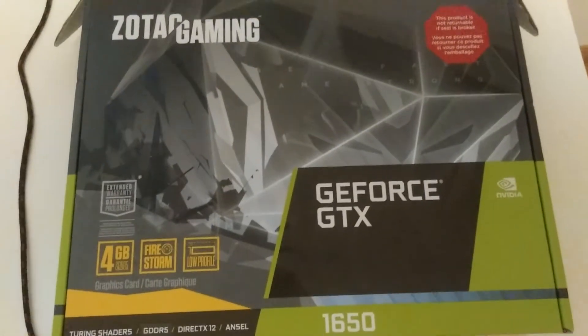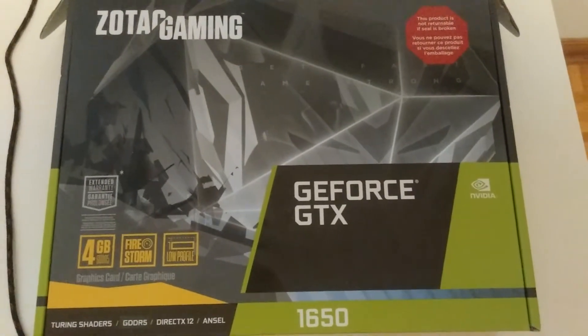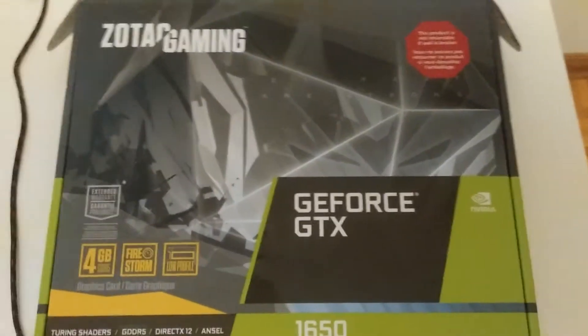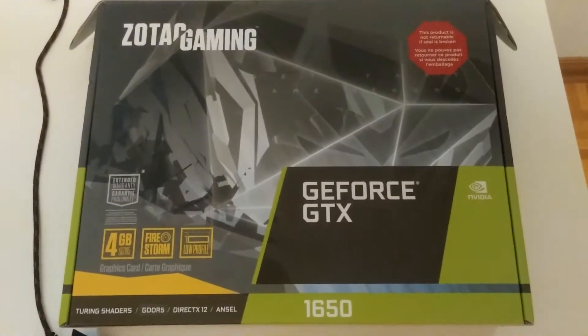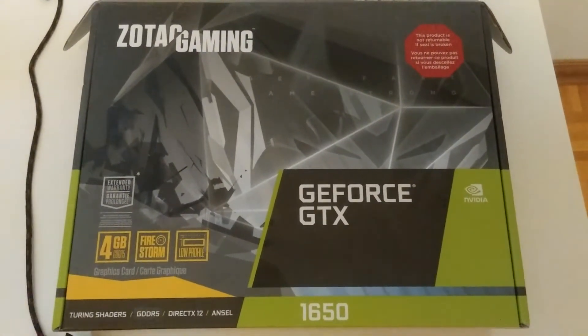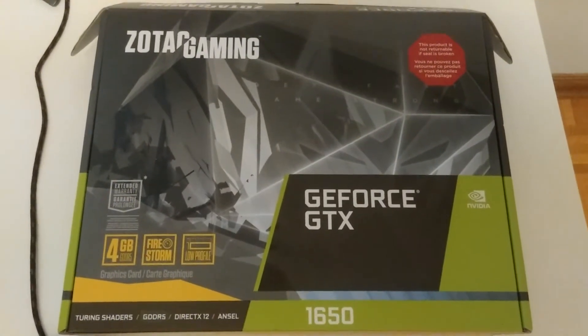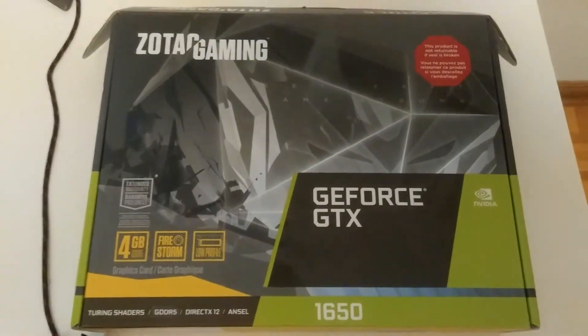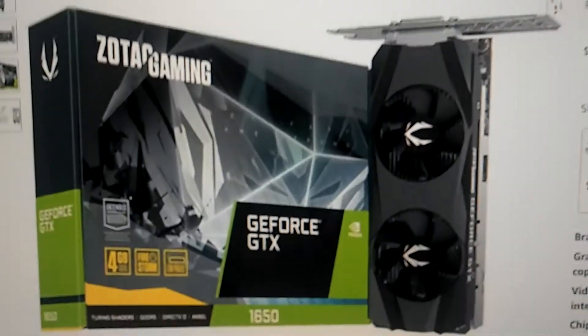I just found the box of that old video card that I purchased for that HP SSF machine — I was just showing you, remember I was telling you in the previous video that it was worth 500 bucks. Well, I was actually wrong — it's worth more than that. This 180 dollar video card is currently going for 789. Look at this.